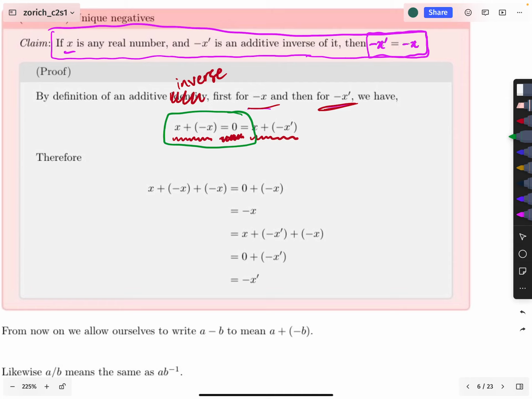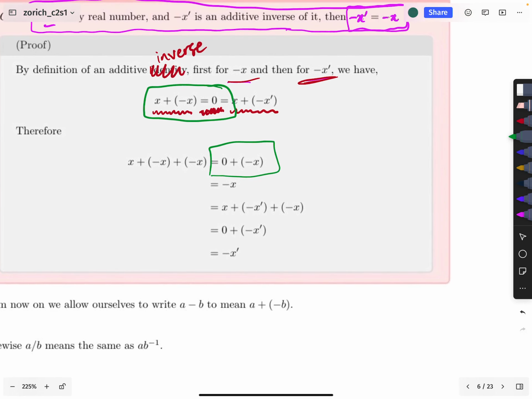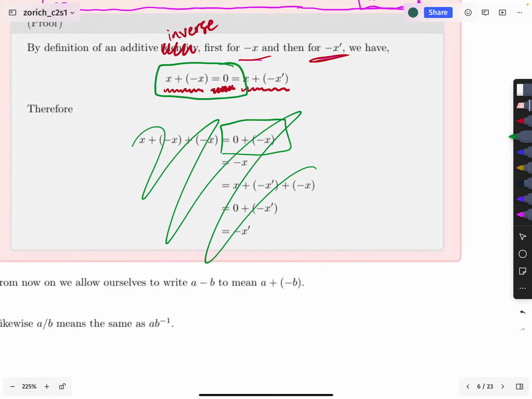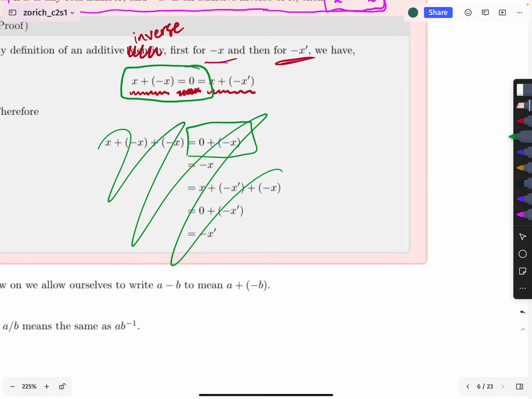And when I do, a few things happen on the various sides. One thing is that right here, this becomes just negative x. Honestly, it occurs to me that I could have streamlined this, and maybe that actually would just get me Zorich's proof. But let's ignore this and just start. Not that it's wrong, but I think there's a better proof than what I've written down there. So anyway, let's save the Halmos for the end. So let's write down minus x. I'm trying to prove that this minus x is equal to minus x prime.